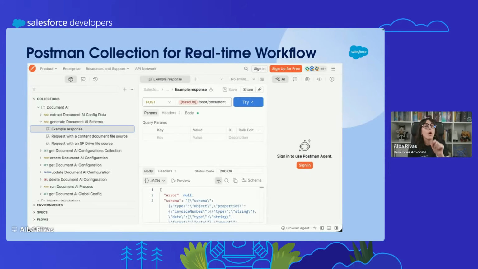What I did was to apply my search configuration index to that UDMO, and I did the same with the document AI demo. I created the UDMO using an Agentforce data library because it was convenient for my demo. But normally in real life, you would create it in a different way.